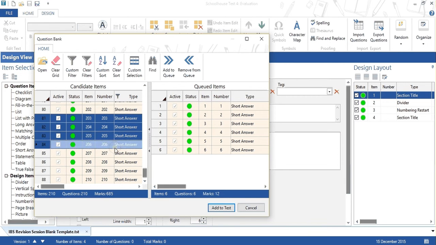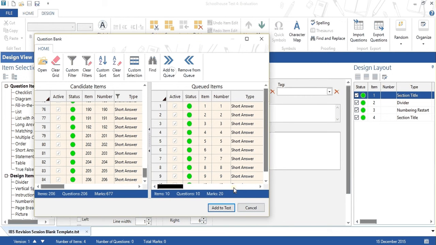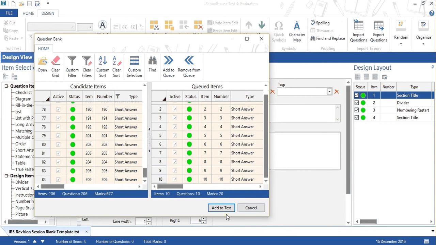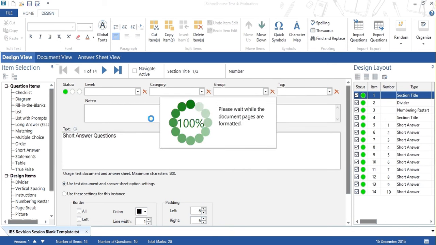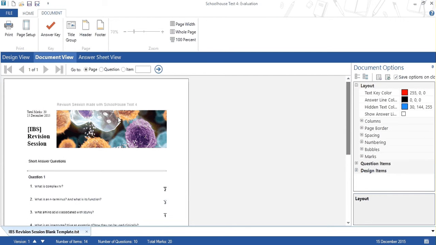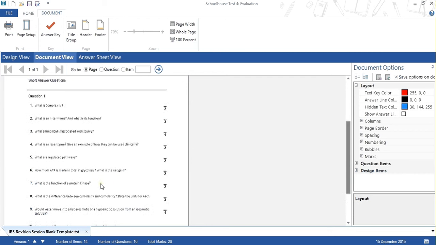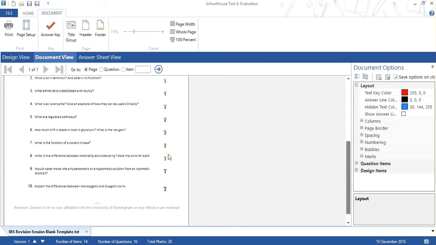So let's just randomly select a few more and shove them in. So we've got ourselves 10 questions from all the modules. I'm going to add that to your test. Wonderful. So on the right hand side we can confirm that we have 10 short answer questions, and we can confirm that by going back to document view and having a little look at that. So we've got ourselves 10 quite nice questions here from a range of 3 marks to just 1 mark. So of course you can go through all these by yourself and you can see how you feel about them.